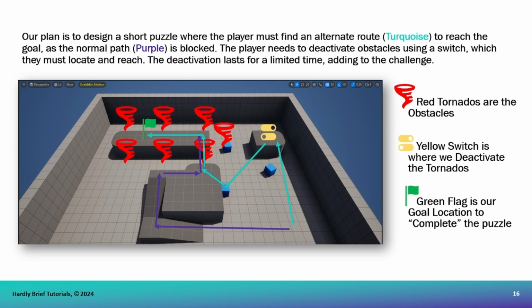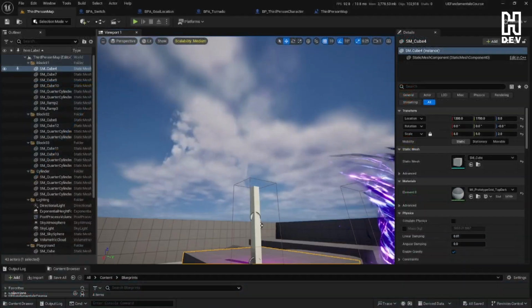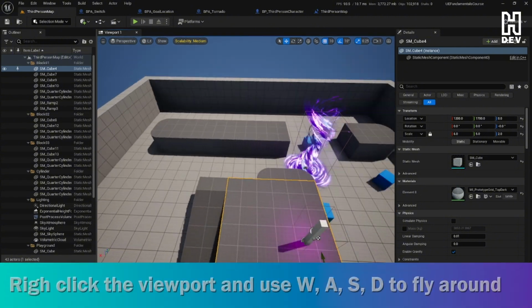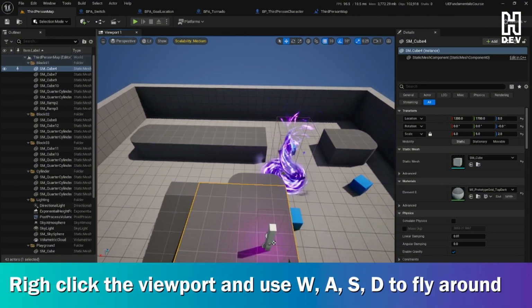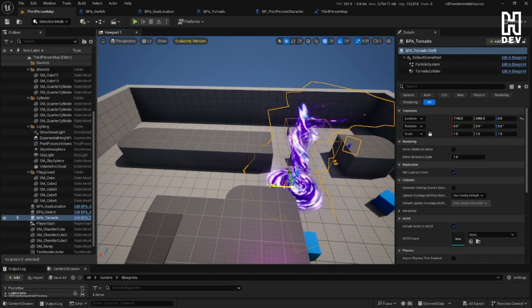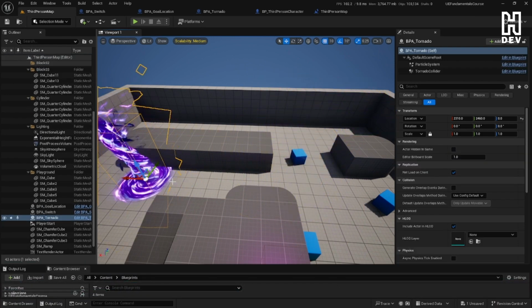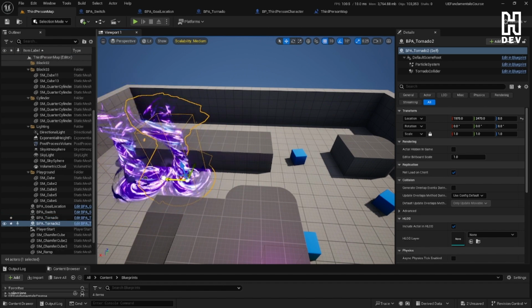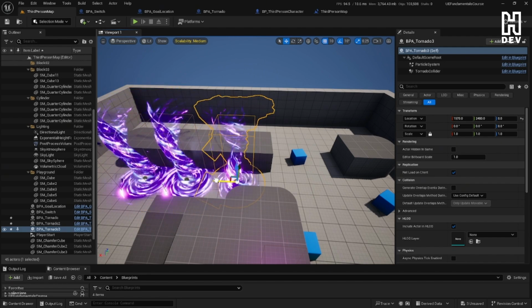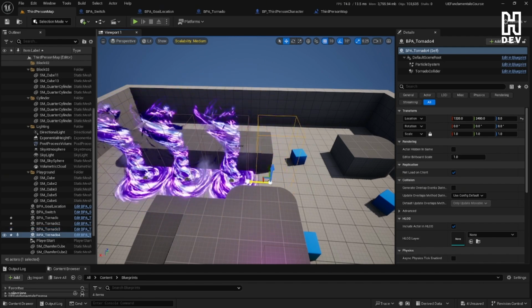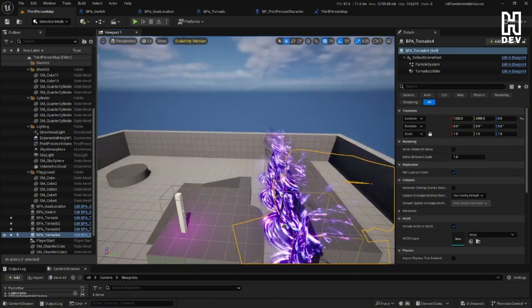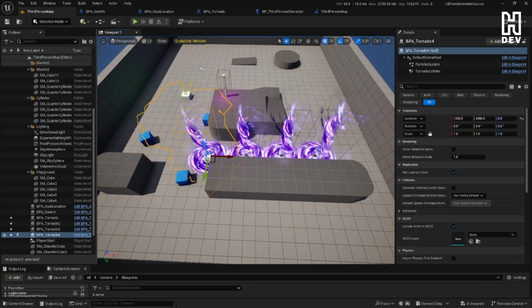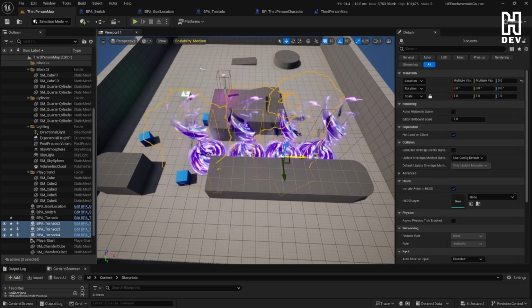So when we jump back to Unreal, that's what we're going to do. So let's go ahead and actually build that out. And again, the way I'm moving around the world is right-clicking in the viewport and just using my W, A, S, and D keys. I'm going to click our tornado. I'm going to drag it into place, which is about right here. Hit Control D on my keyboard to duplicate it to create a new one. I'm going to put it there. Control D again. And I'm just going to create a bunch of tornadoes to surround this object. I'm going to loop around. I'm going to hold Control and click the other tornadoes so that I can select all of them.